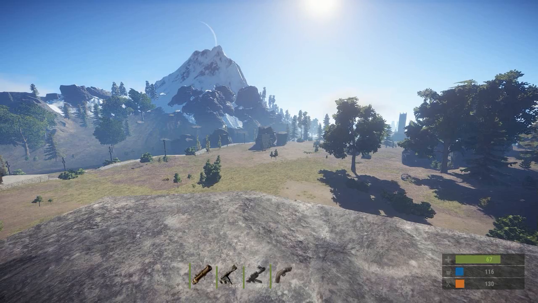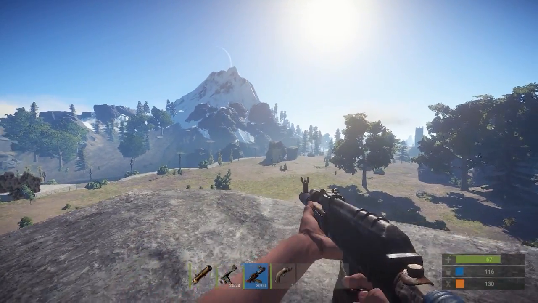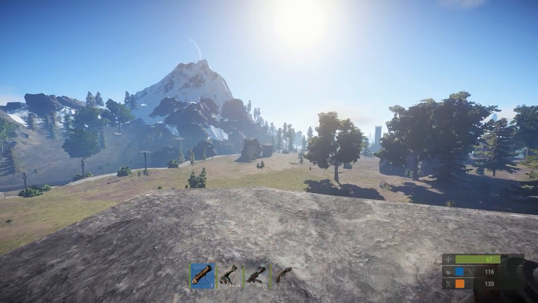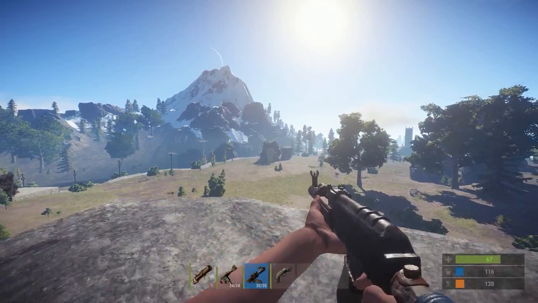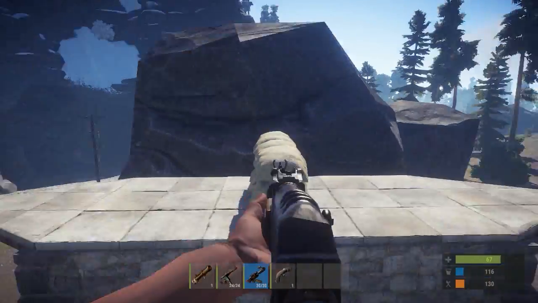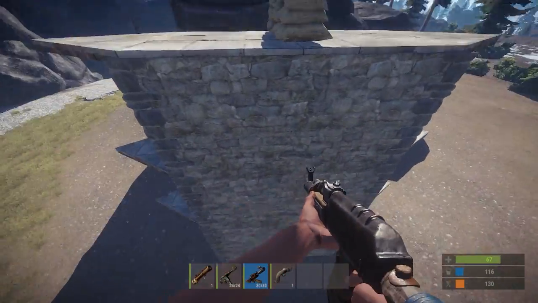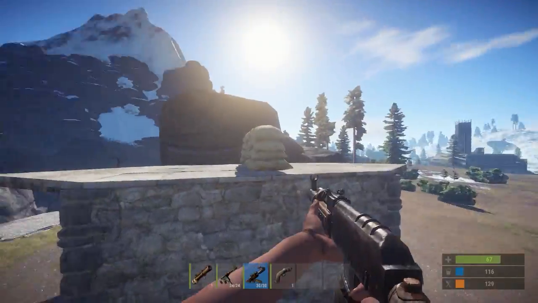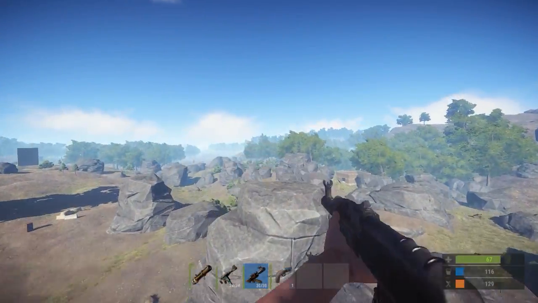We now have high velocity pistol rounds and high velocity rifle rounds, or 5.56. We also have a high velocity rocket, which I will show you after this gun test here. What I have here is I'm going to stand on this rock and shoot at this stone structure I built down here. I'll try to aim for that sandbag, and we're going to see where the bullet lands along the stone wall, and then I'll use the other ammo type and see how much higher or how much faster that hits the stone wall.